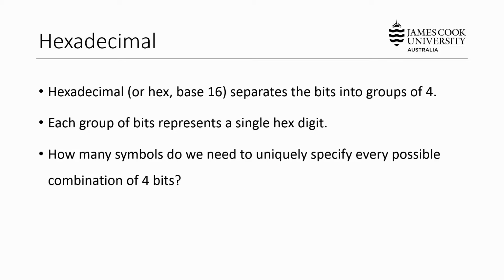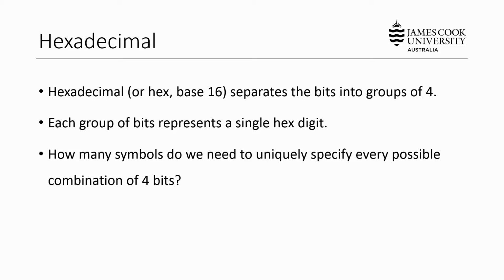For hexadecimal, hexadecimal is base 16. So it separates the digits into groups of 4. That's because 2 to the power of 4 equals 16. Each group of bits here represents a single hexadecimal digit. So then we ask the question, how many symbols do we need to uniquely specify every possible combination of 4 bits, okay? Does anyone have an idea there?